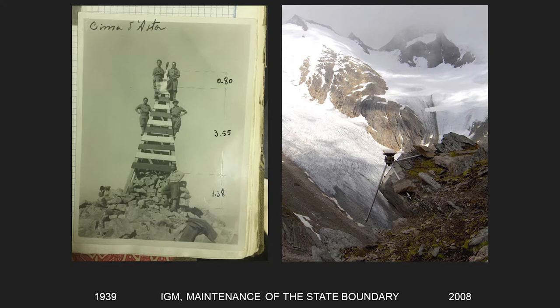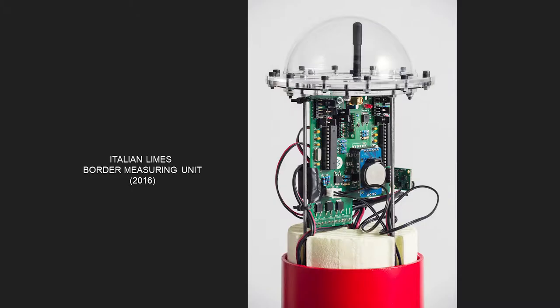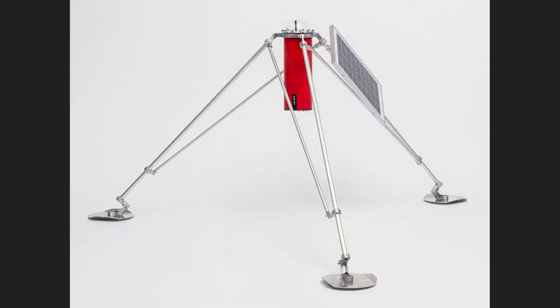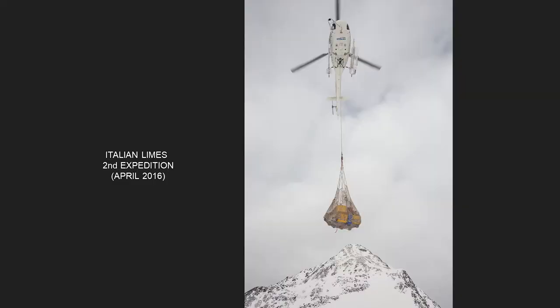What we did was try to make this issue evident and bring it to the extreme — to exploit this paradoxical situation and make visitors to the exhibition sense this movement, connect to these glaciers, and somehow sense the border moving almost in real time. We decided to build measuring devices — custom makeshift border sensors. We put together a bunch of electronic components and came up with a design like a dome sustained by a tripod, with the idea of installing these sensors on the glacier itself to sense the moving of the melting surface and measure where the border was moving. We built a series of 25 of these sensors.